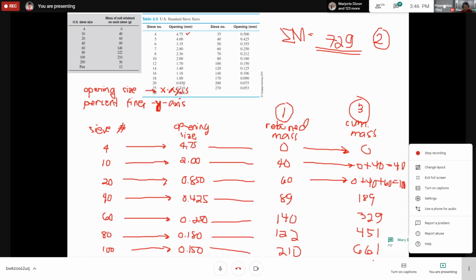So 661, so 7. Murag sobra na siguro na siya. So 12, di ba? So 717. And lastly is 729. So diri pa lang daan sa inyong cumulative mass is maka-verify mo nga sakto ang inyong total mass sa step number 2 if ang inyong makuha sa last figure is the same as the total mass sa step 2. So 729 sa bottom side sa inyong cumulative mass, 729 po ang inyong nakuha sa inyong total mass.